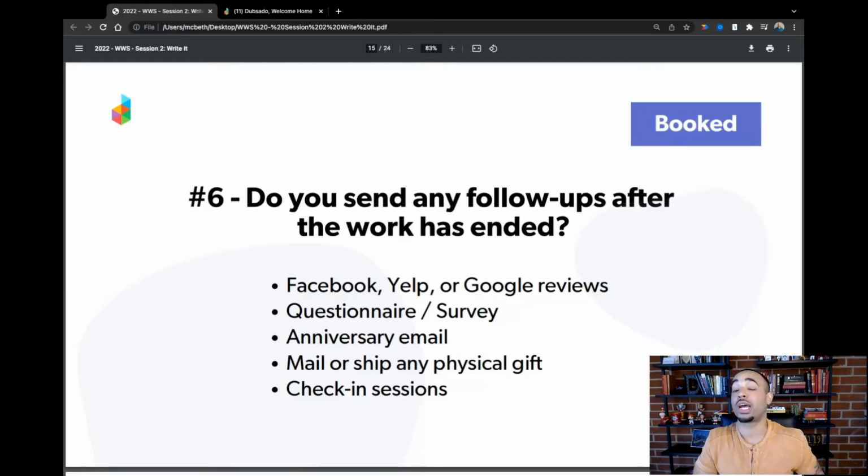Or maybe you have check-in sessions. So maybe once you're done working with someone, you check in with them 2 months later to see if they're still liking the product, or maybe you want to pitch them on something else. So it's important to know that once that milestone has passed of working with them, do you do anything outside of that after? That's important to flesh out as well, because sometimes we forget about that. We get the job done, it's over, we move on to the next thing, and we don't think about what do we do after that's over. So if you can answer all 6 of those questions, that's going to be your workflow process.